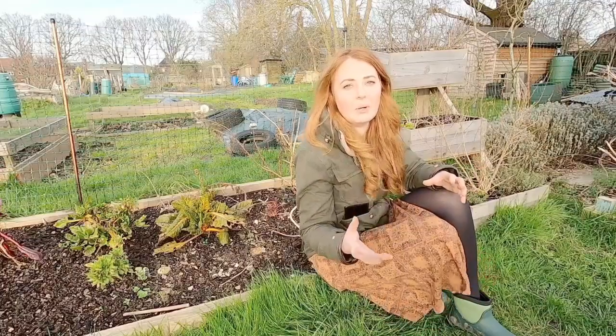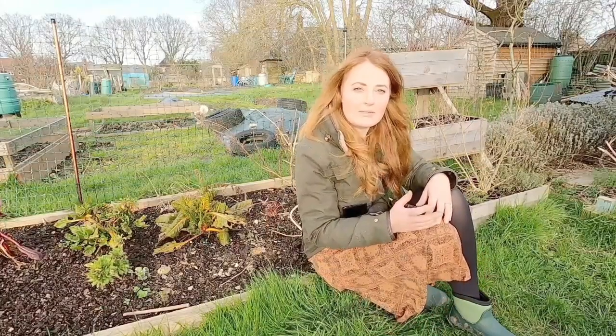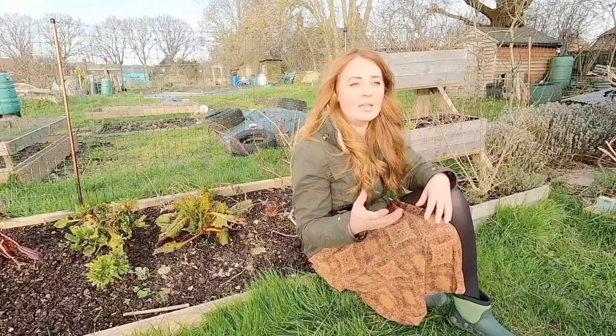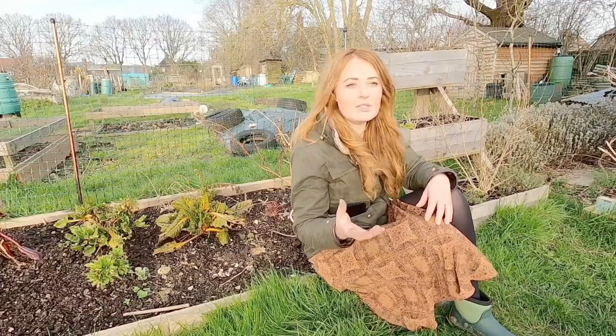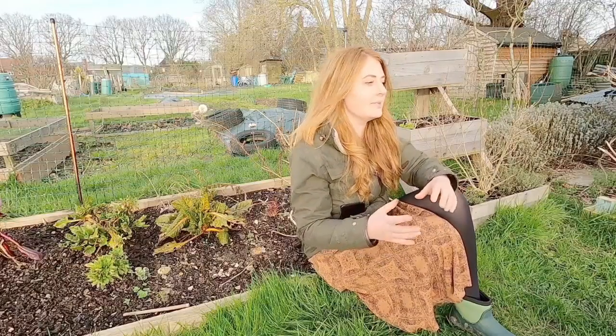Likewise, if something's not really enjoying where I've put it, I can then move the pot and put it on a different side of the garden, and it'll get a different aspect of sun, different wind, and it'll probably enjoy it more. So it does give you the flexibility to make those mistakes and then change them afterwards.